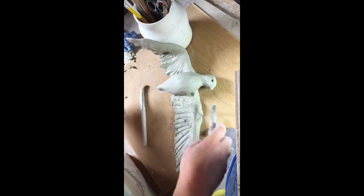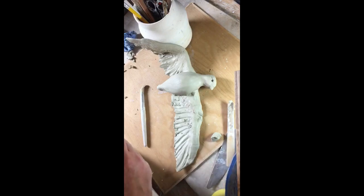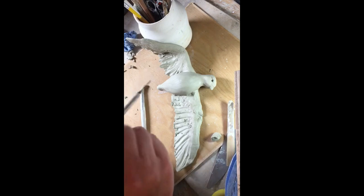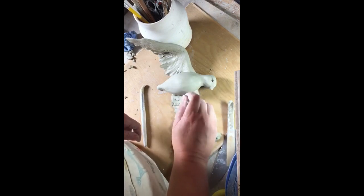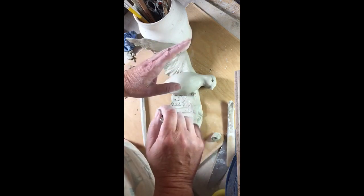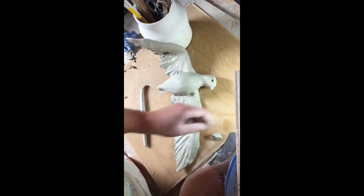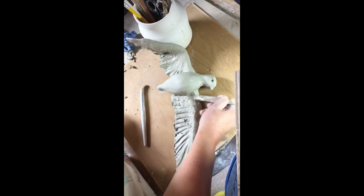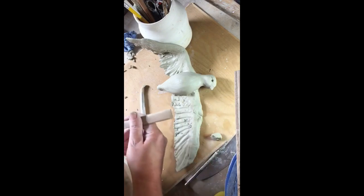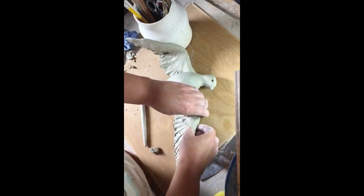Another tip: if you're ever in doubt about trapping air — say you've made an eye and as you worked at it the eye became too flat and you've added another pad of clay over the top — if your sculpture is hollowed out, you can use your needle tool to put a few holes through to the other side or right through to a hollow of the clay, then smooth them over the top. That creates somewhere for the air to go. You don't need to worry about this if you're using air drying clay, because there's no firing process. Now I'm just positioning the other wing, thinking about that bone coming out level on this side.